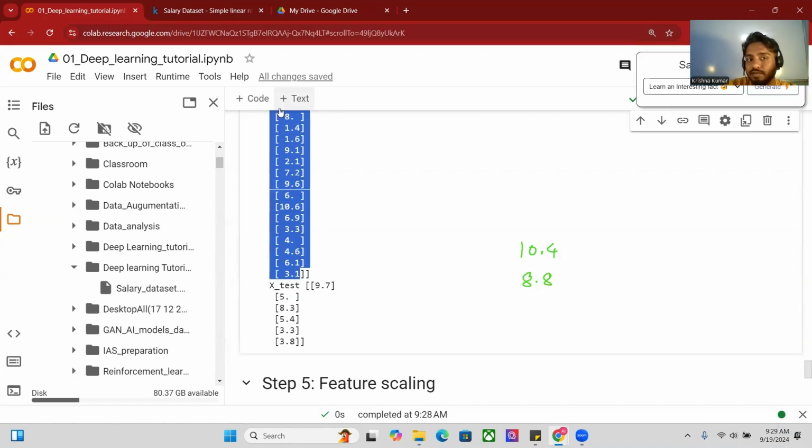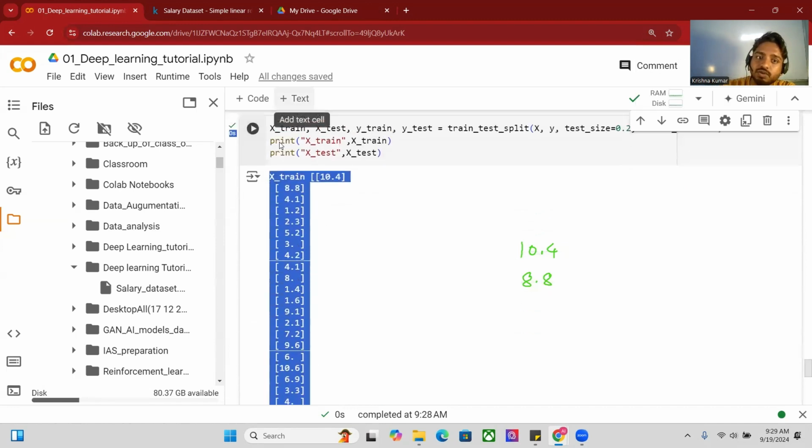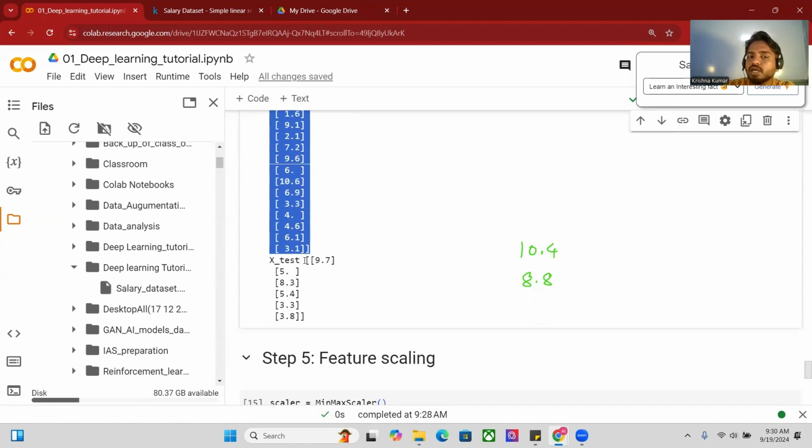Okay. All right. Now, when we want to convert our X test into 0 and 1, the same scale which is used here in X train, which was 10.6, we use the same scale to convert this X test between 0 and 1. Okay. Why are we doing this? For the relation, because these two data sets are part of a single data set.